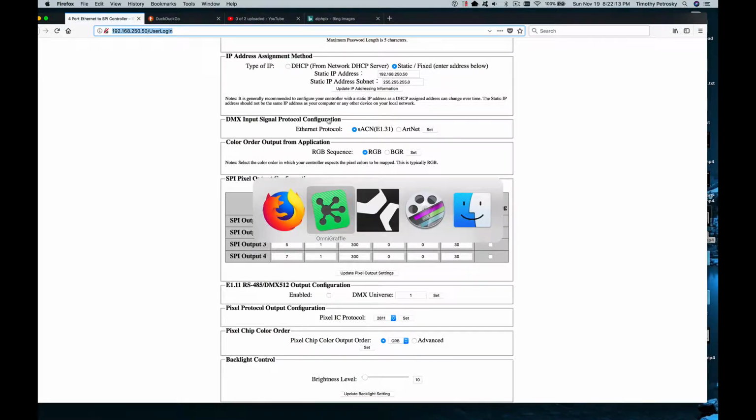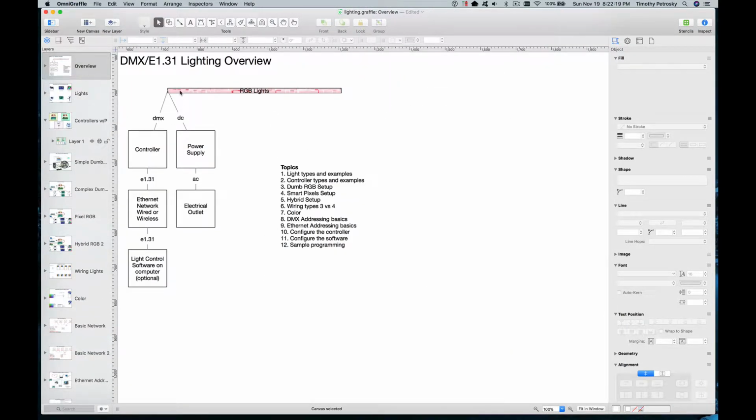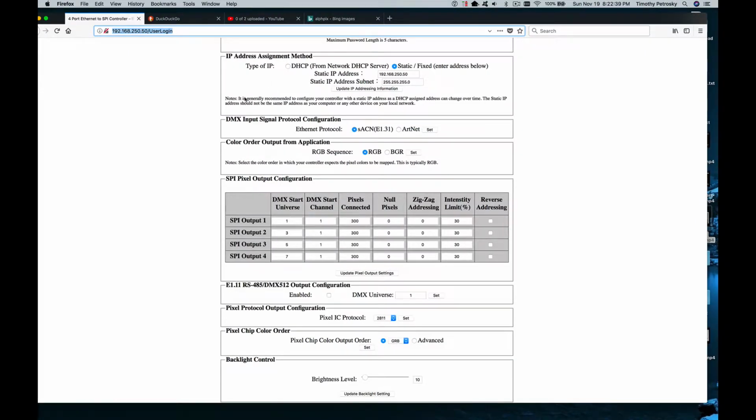Now this, if you recall, let me jump back to here. The very basics, when we talked about DMX comes out of the controller to the lights. The controller talks over the network by putting the software puts DMX commands inside an Ethernet packet and sends it over to the controller, and that technology is called E131. So this setting in this section, and again, I'm only showing you one vendor's controller. They're all going to be a little different, but hopefully it helps. The input signal for the DMX protocol over the Ethernet is almost always going to be E131, which is streaming ACN, which stands for streaming, and I can't remember what the A stands for, control network.